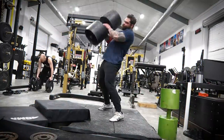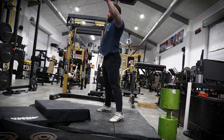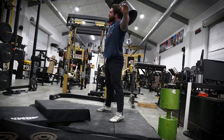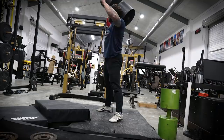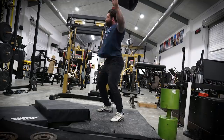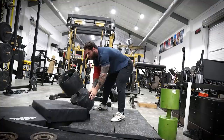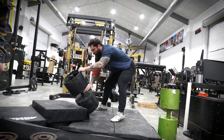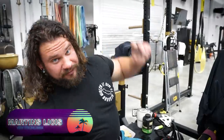Another thing is trying to find the shouldering position where the weight of the dumbbell is on your body and not in your arm. That's very important. Other than that, there's many different techniques. Some people like to go with a wide stance. I've been switching more to a narrow launching stance. And sometimes I like to do windmills as an accessory just to build up the core strength to handle it, and also the shoulder stability to be able to catch and lock in that bent over position.